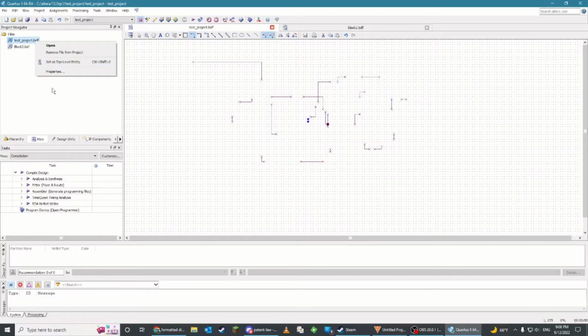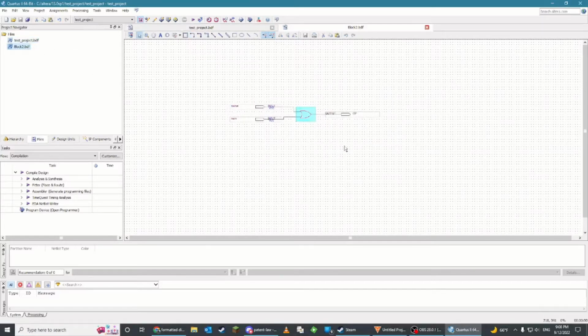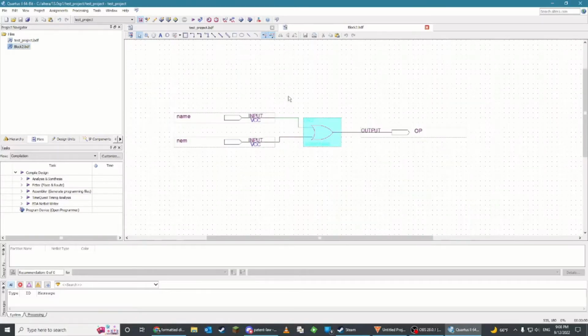So if you have a file that has all of your logic on it and you accidentally set this as your top level entity, this is the file that's going to get uploaded to the board. It's just going to be confusing why it doesn't work. A second thing I wanted to point out was, as far as putting things in, naming conventions.